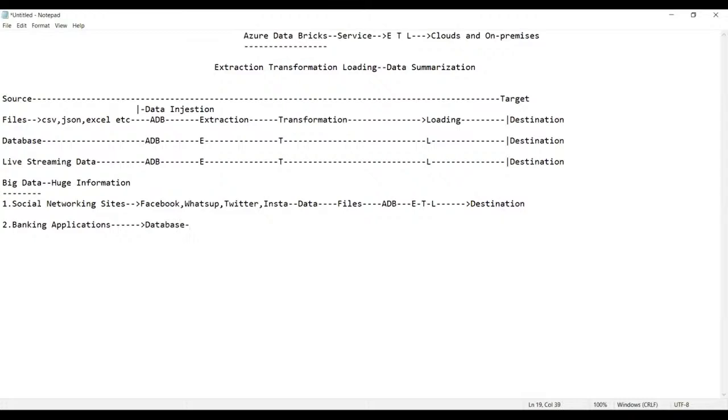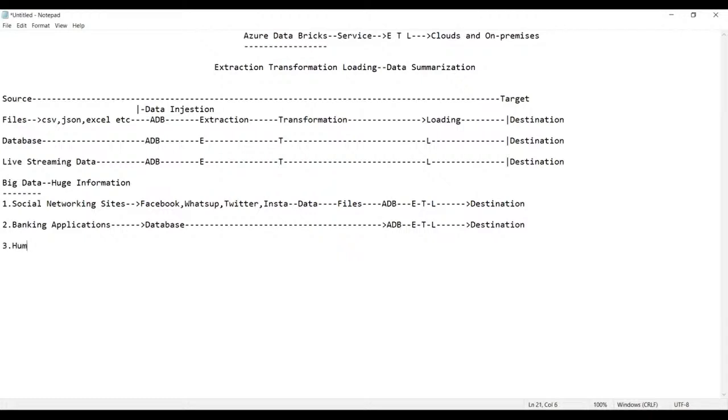From the databases we pull in the data, again the same process: using ADB, Azure Databricks, we perform extraction, transformation, and loading. Finally, once we load it, ultimately it will be sent towards the destination.